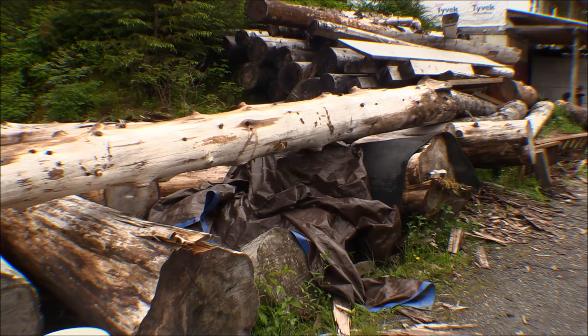And I've got these yellow cedar logs that I dug out of my wood pile earlier this spring, that I'm going to cut 4x6s out of. So anyway, I'm going to start cutting 4x6s. And this one here has got a lot of taper to it. It's a top. It's pretty knotty and has a lot of taper. And I just measured it. It's 19 feet long, almost 20 feet long.